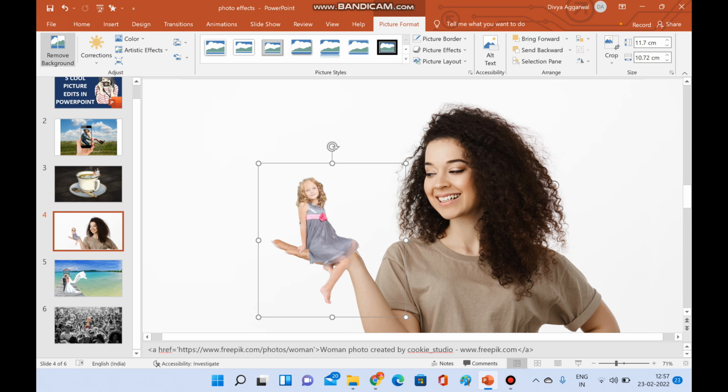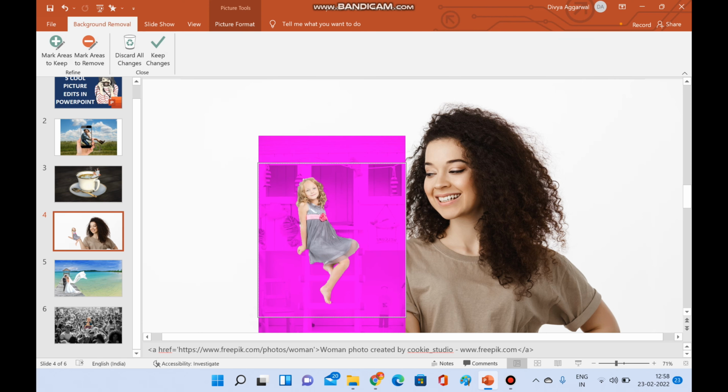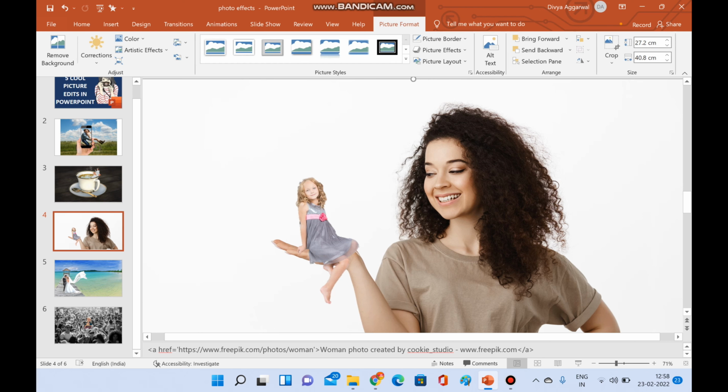I've done it over here. I've removed the background. You can see there were a lot of other things. The girl is actually sitting on stairs and the legs are hanging down. So I've removed everything else, and then I have reduced the size of the image, obviously. And then she looks like she's sitting on the palm of this lady, and the lady is looking at her. So, could you have guessed that this could be so simple? I'm sure no.